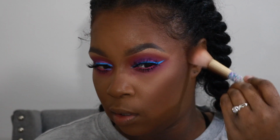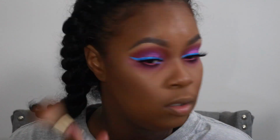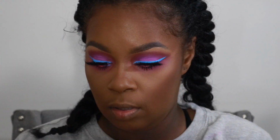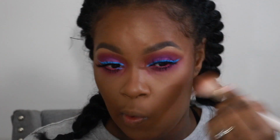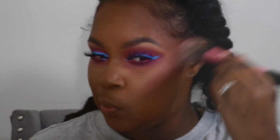Then I'm going to take the Becca finishing powder, or the multitasking powder, in deep bronze. This one is limited edition, or was limited edition, and is discontinued now. I found mine at TJ Maxx. Hopefully I can find another one because it is one of my favorites.